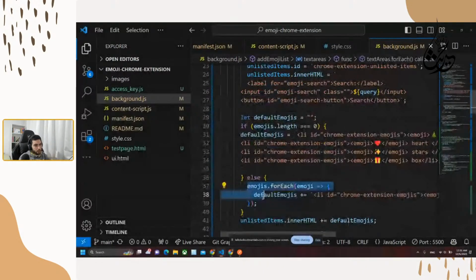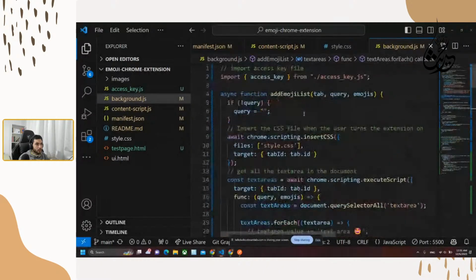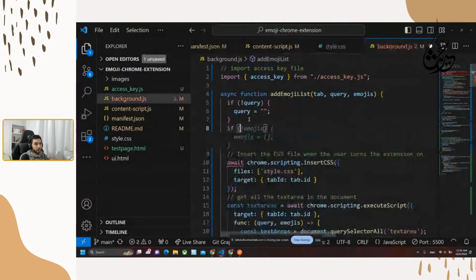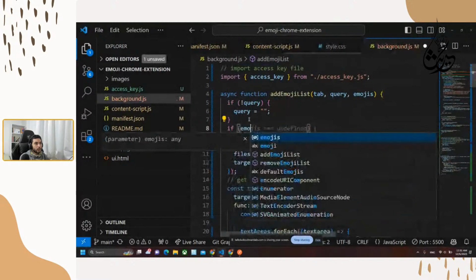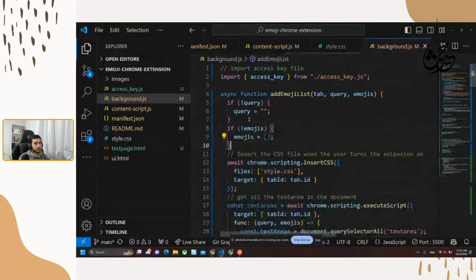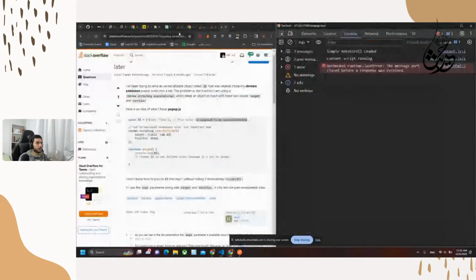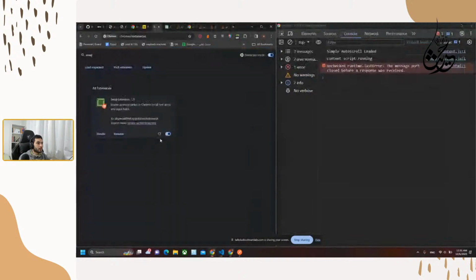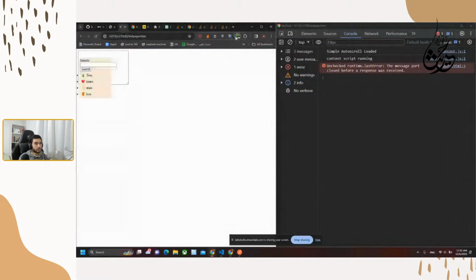What I could do is go here and pass that if we have those emojis. Wait, or maybe because it's an empty state, I should define that. We refresh this, go back to this page, refresh that for checking. Yeah, it was because it's empty.